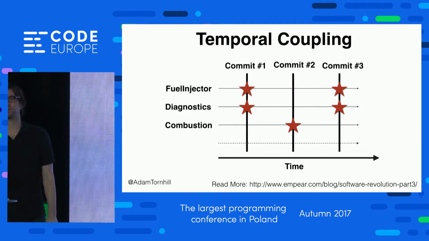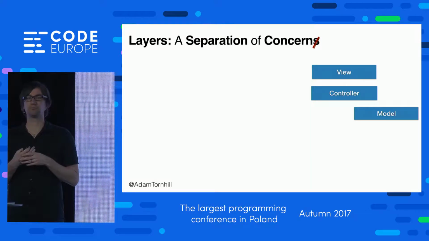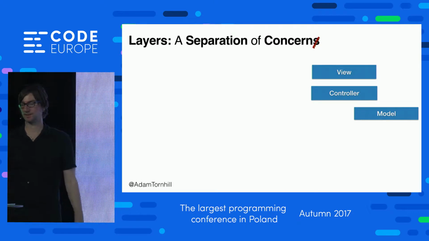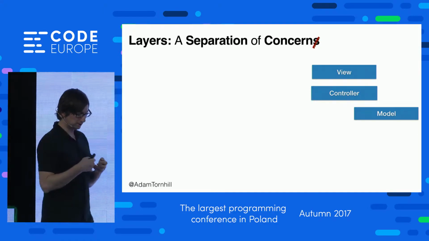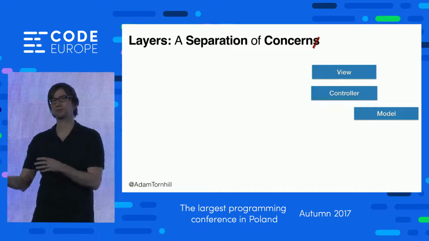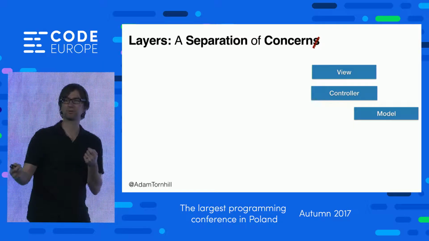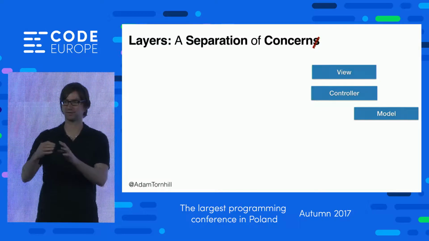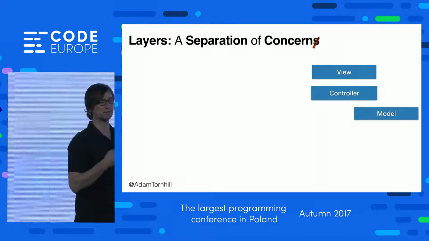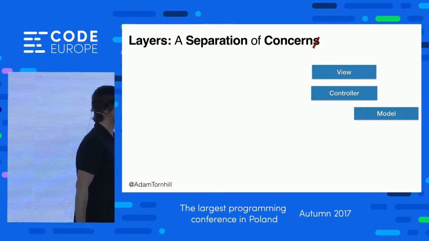I'm going to show you a bunch of examples here, and I would like to start with layered architectures. And the reason I want to start with layers is because they are so immensely popular. So when I come to a new client, I always ask them, what kind of architectural pattern do you use? What kind of architectural style do you have? And a lot of companies tell me, we have a model view controller or a model view presenter or a model view model, some kind of variation on a layered pattern. And then you look at the code, and that's never what the code looks like, right? So let me show you what I mean about that.